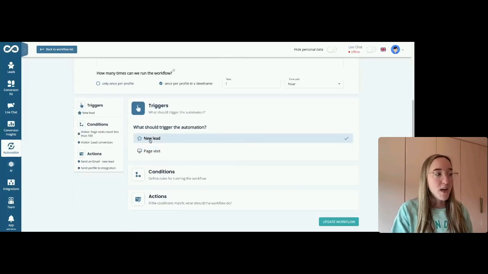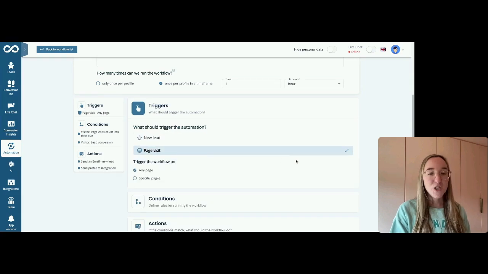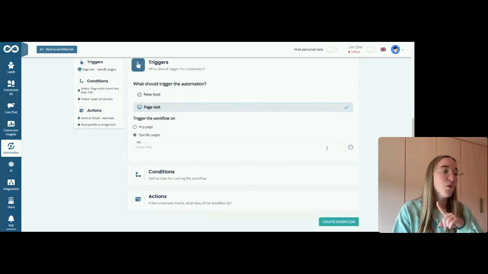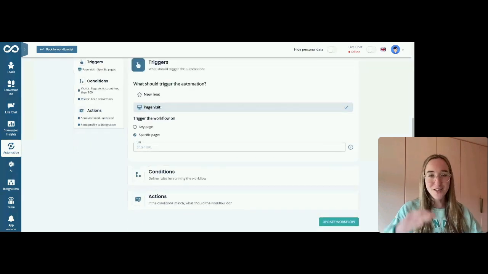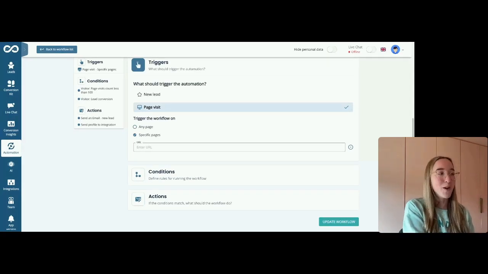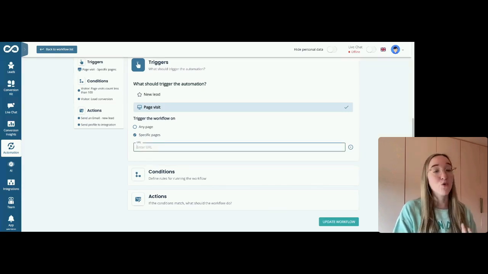The basic one here would be using the page visit option. Like Attila showed you, he had that email that is just about the pricing page. The useful thing about that is making it targeted. So we're saying, right, well, we don't just want to contact everyone and anyone who's been on the site. We'd like it to be someone who's showing high intent. So let's put the pricing page as our trigger.